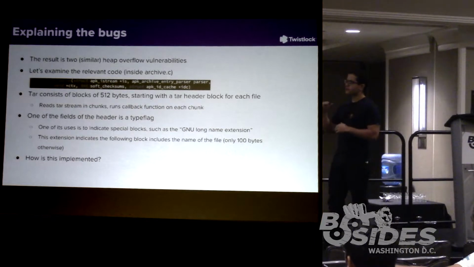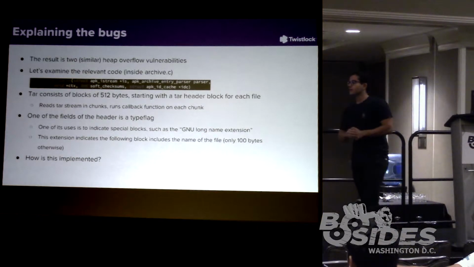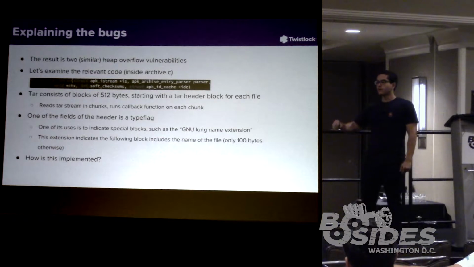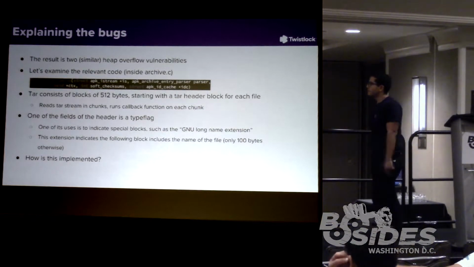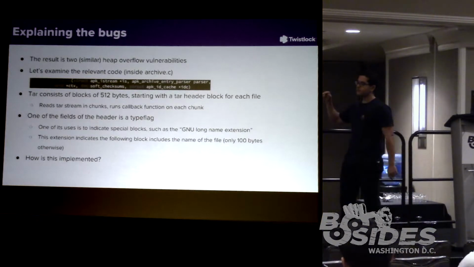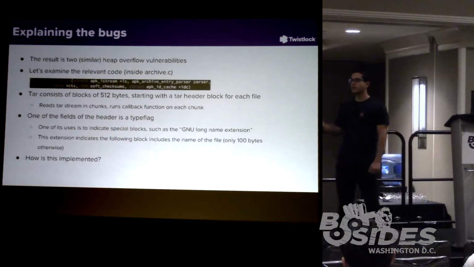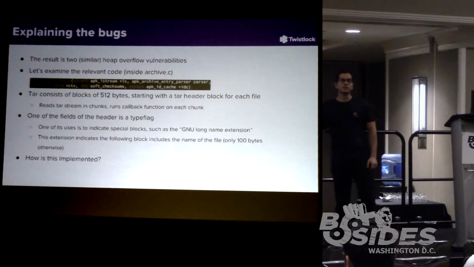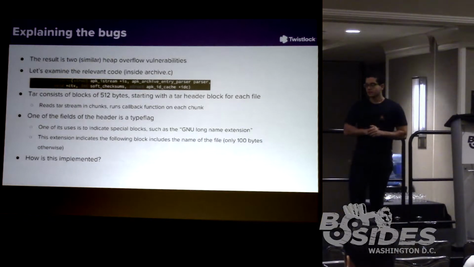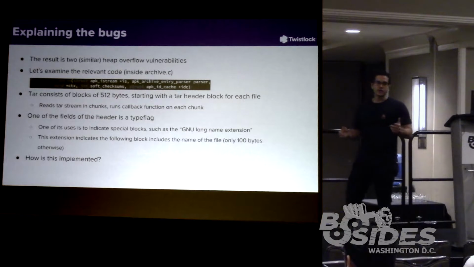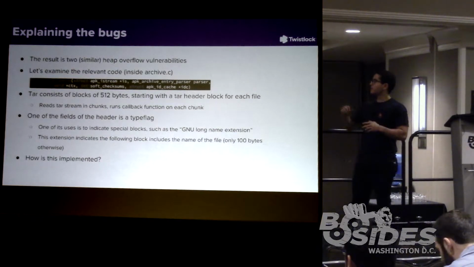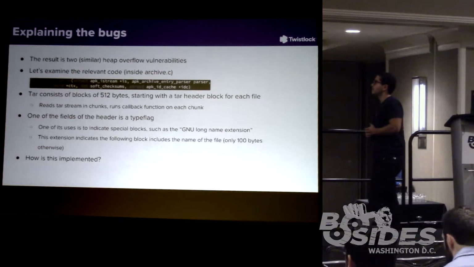The first block is the header block, and then you get data blocks, and then a header again, and then data. So the header would be telling you the next block is a file, and that's its name, and that's its length, and then you get the data. One of the fields of that header was a type flag. The type flag tells you what the type of the next file is. One example is a normal, regular file, and another one is a link. And then you have all kinds of special flags.